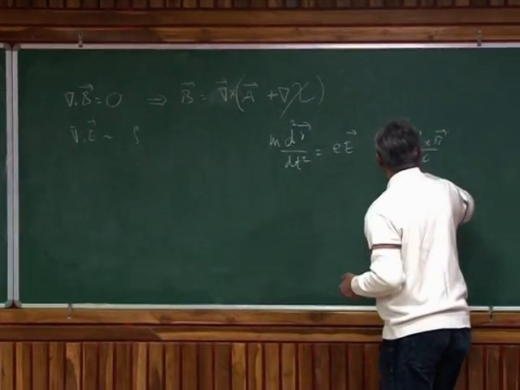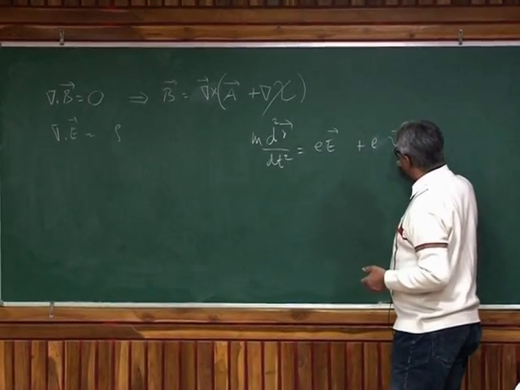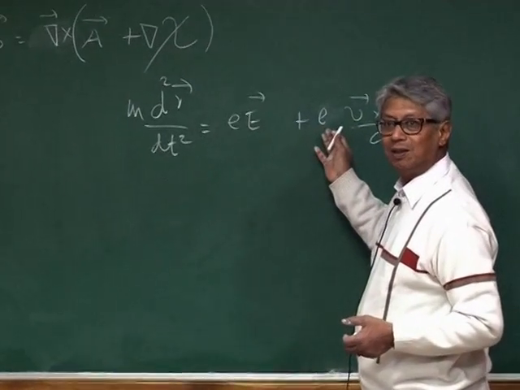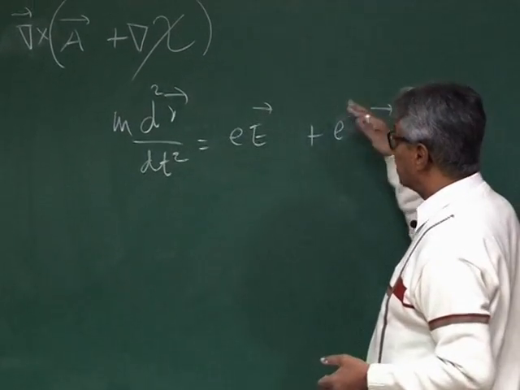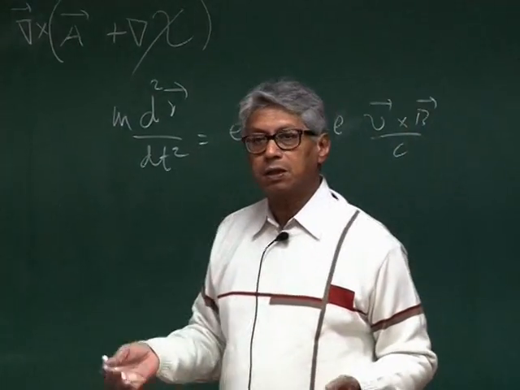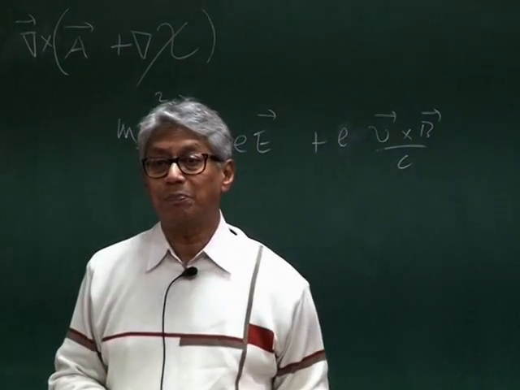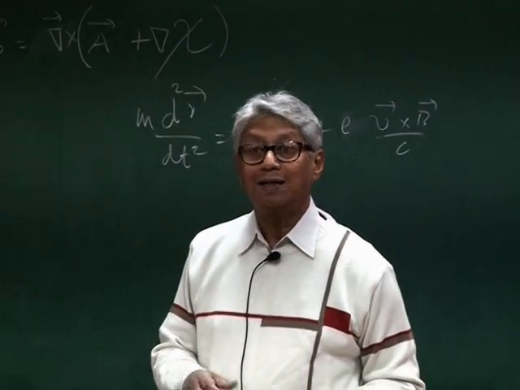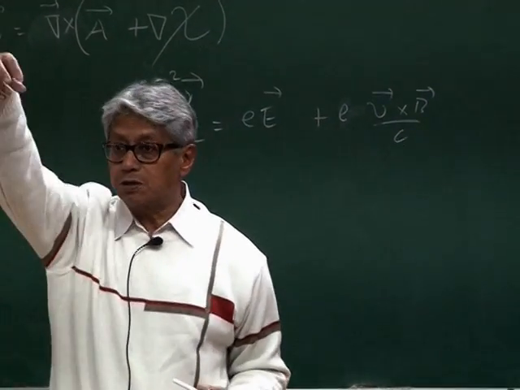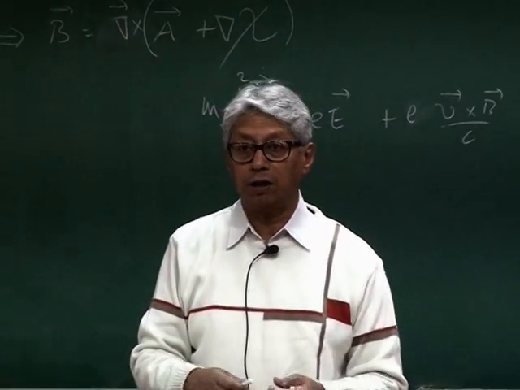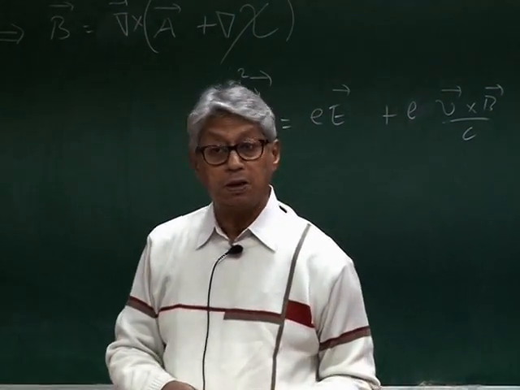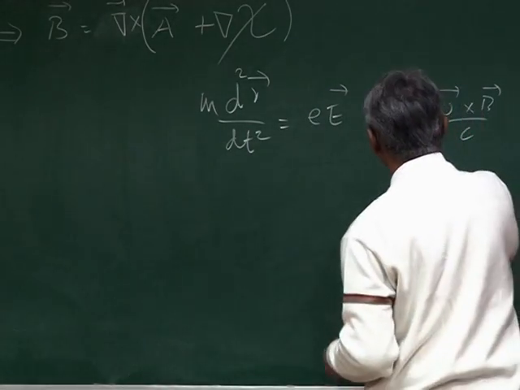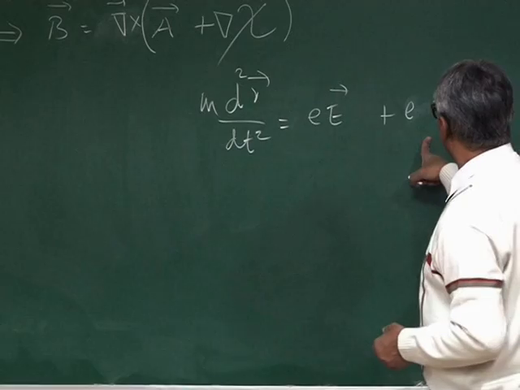Why is it remarkable? Because it is the first time you saw that there's a velocity-dependent potential appearing in the formula, right? Because the right-hand side is a force derivable as a gradient of a potential, so it's a velocity-dependent potential. Normally, your force is not velocity-dependent unless you bring in friction. Like for instance, you could drop a ball through a liquid jar, you get frictional force, that's Stokes' force, proportional to velocity.